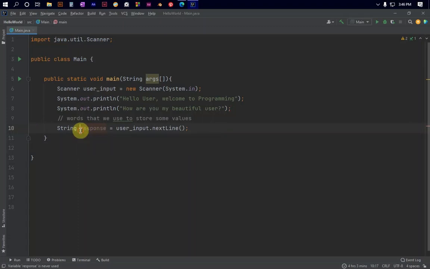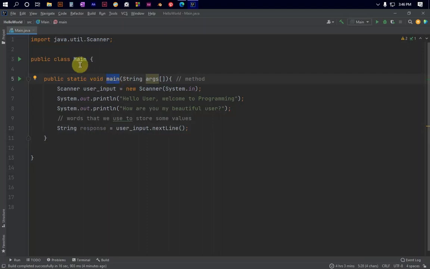This is an identifier of the variable, this response. An identifier can also be this, the main function or method. In Java we call them methods, but in other languages they are called functions. This is a method, this one. So the main method in here, the word main is an identifier.